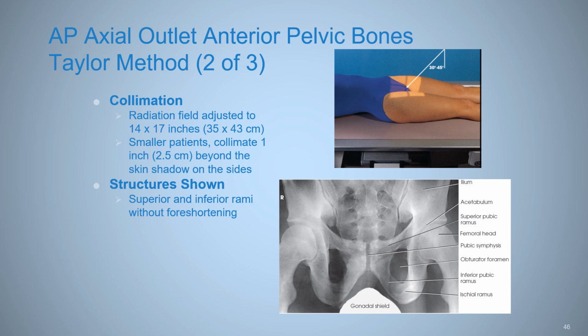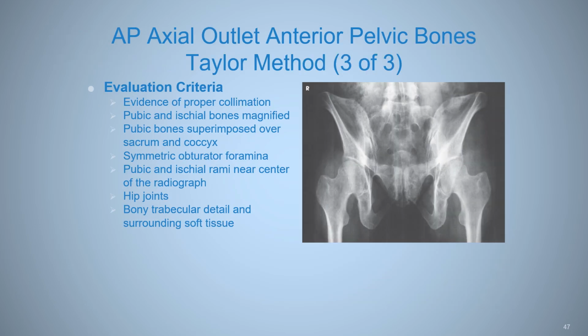Okay. And again, structure shown. We don't foreshorten, right? Because those are canted. Those are not in a true coronal plane, right? They're kind of in an oblique plane from anterior to posterior. And so putting this tube angle, it kind of straightens them out and aligns them. So we're intersecting the rami, in particular the inferior rami, at a true perpendicular. Okay. So they look distorted, but that's because we're used to seeing them foreshortened on an AP pelvis.